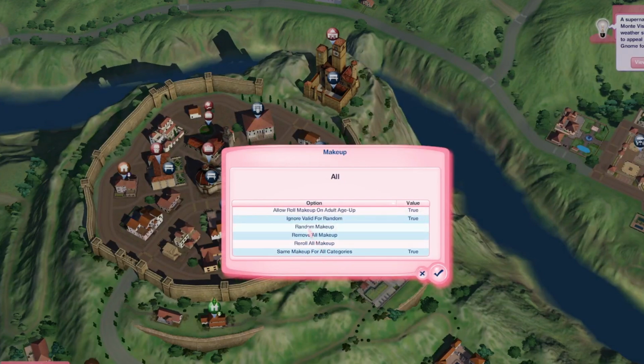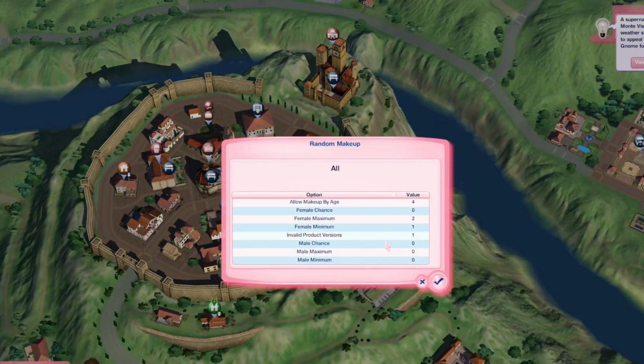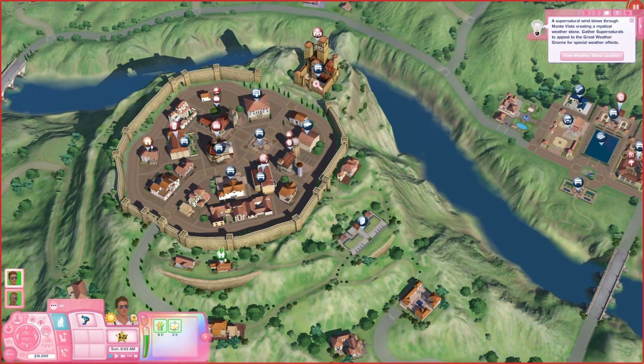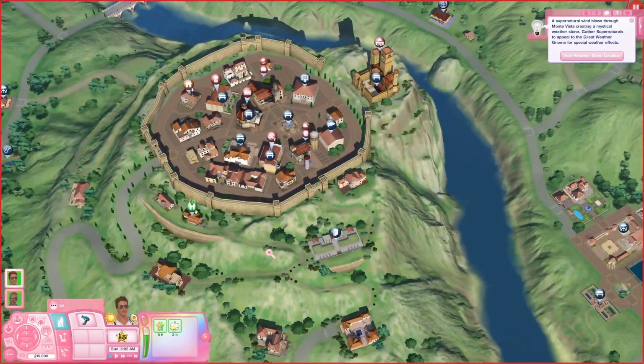What I like to do is go into random makeup, and as you can see, this is all set to 0, these parts here. What I do is I leave these parts because they don't really matter, since all you have to really do is change the number of the chance you want for random accessories or makeup to be added onto a sim when you load into a save, or if a sim is born. What I typically just do is put the chance to 0 for both the female chance and male chance, and that way it doesn't randomize regardless. So this number won't even matter. I just leave it at that since it has it set to 0. It has no chance of it randomizing. I do that for both hair and makeup, and that's pretty much it for dresser. I'll just leave it at that since I'm talking about dresser today.